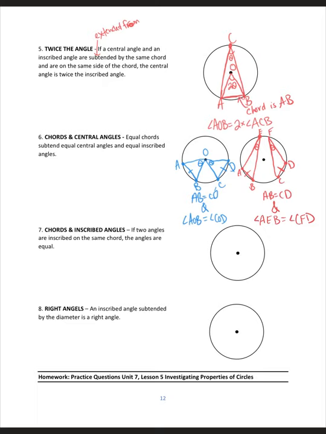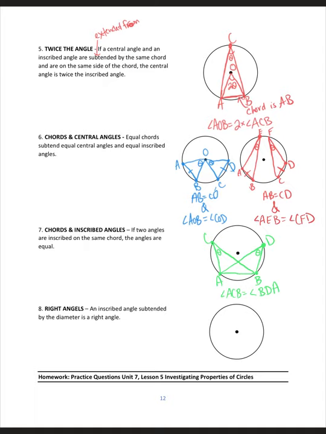All right, so a few more to look at. Chords and inscribed angles. If two angles are inscribed on the same chord, the angles are equal. This one's a little different, because it's looking at just one chord. If we have one chord, and we'll call it AB again, and we create two different inscribed angles from it, say we create one inscribed angle over here, extending from the ends of the chord to the left side of the circle, touching at point C. Then this angle C is going to be equal to the one we get if we extend the other way, from A all the way over here and then B here. We're extending from the same chord just in a different direction in the circle. So those inscribed angles would also be equal. We could say angle ACB is going to be equal to angle BDA.